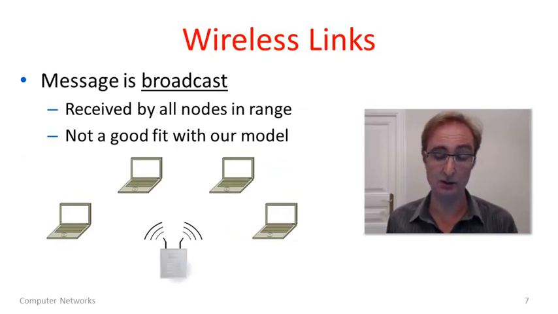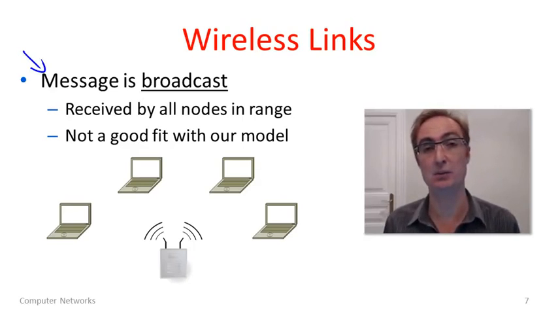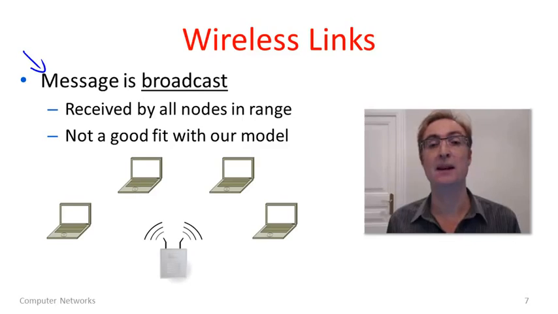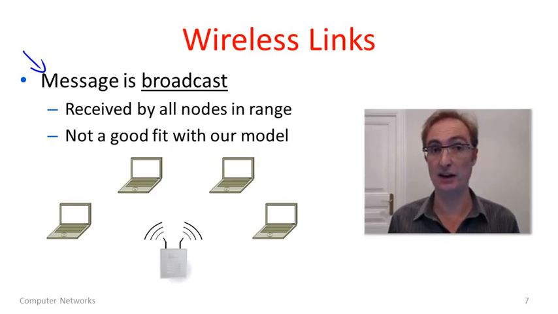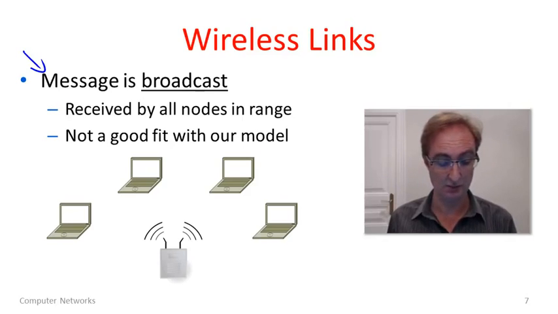Okay, so I also want to talk a little bit about wireless links. This is kind of interesting because wireless is an example of a link in which a message, when it is sent, is broadcast. It's received by all receivers which are within range, rather than any one particular receiver. And that's the case even if the message was intended for a particular receiver. So for instance, in here we have an access point, an AP, and 4 different clients. So this would just be your 802.11 network.